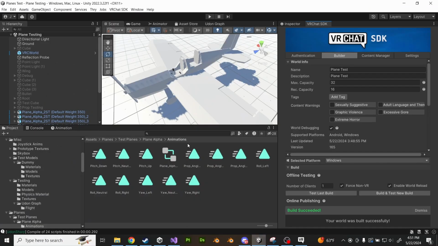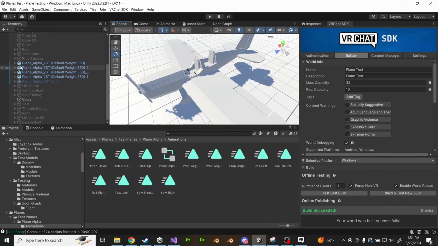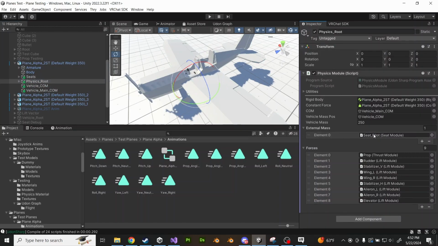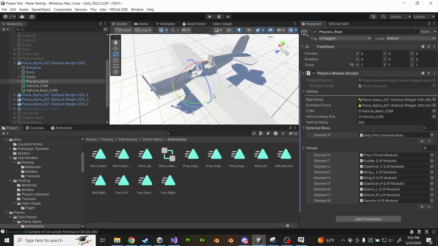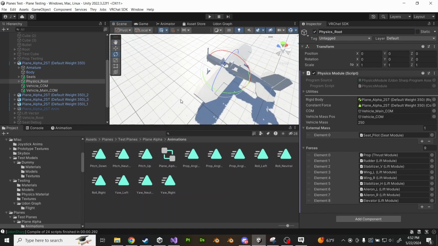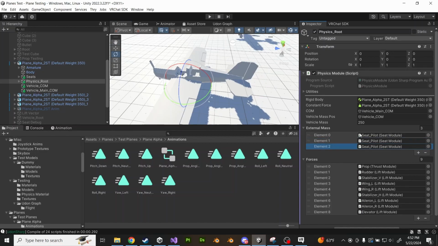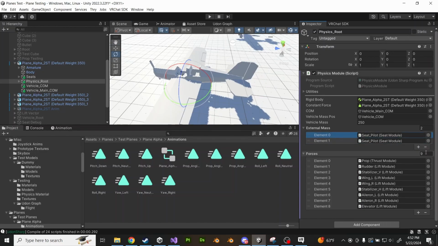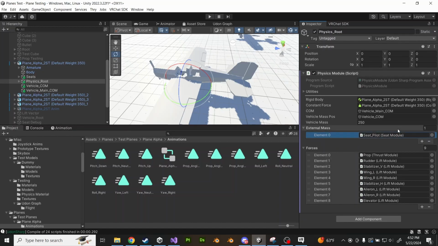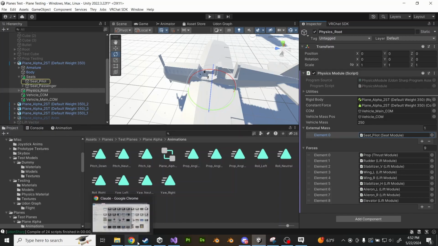So if we go in here, I kind of briefly talked about the mass system right here, but this is pretty cool. Basically, the masses are pretty modular, so you can take into account other masses, like the weight of fuel and how it changes the CG over time, and also payloads that you're carrying. You just drag and drop the scripts in here for your fuel weight and payload weight and things like that. It's pretty cool.